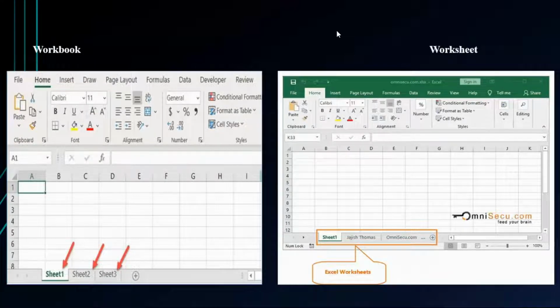What about a workbook? Let someone first explain to us a workbook. Emmanuel has already said it in the chat section. A workbook is a group of worksheets. So when you put the worksheets together, it forms what we call a workbook, just like your papers put together form a book. So what Emmanuel has typed is correct. Someone is also saying in the chat section that a workbook is a file that contains one or more worksheets to help you organize data. That is a very good definition.